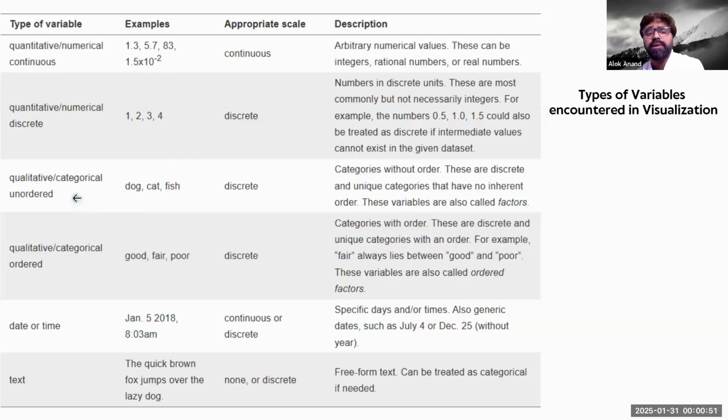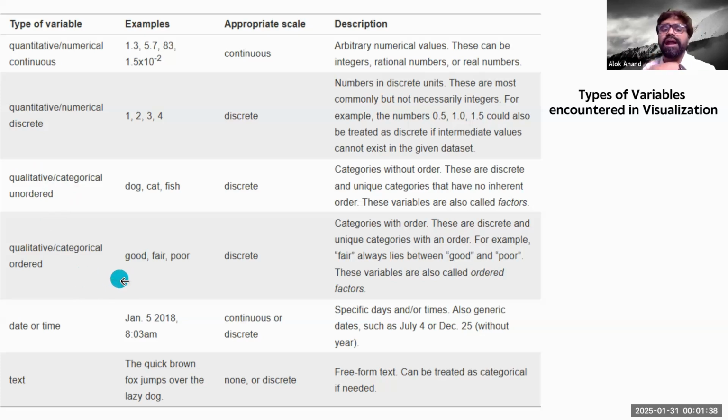Then we have another variable named categorical or unordered variable. A categorical variable is something like the race of humans, the different colors, or the different types of animals in the data set. Or suppose we are given biological gene expression data and a condition vector, and the condition vector contains either healthy or cancerous. This cannot be ordered. It falls under a specific category. So this type of data comes under categorical data, and it is a type of nominal variable.